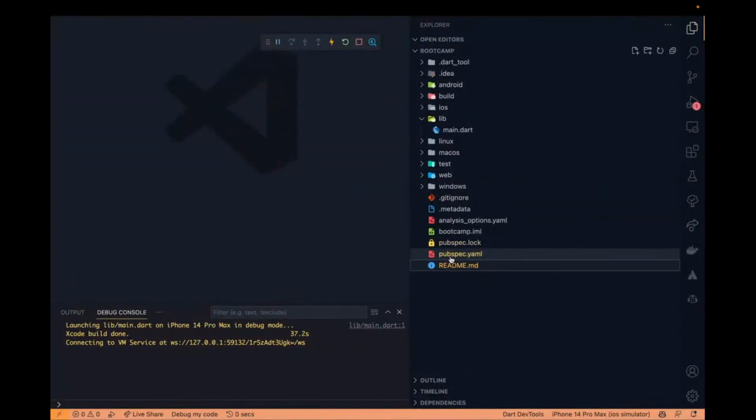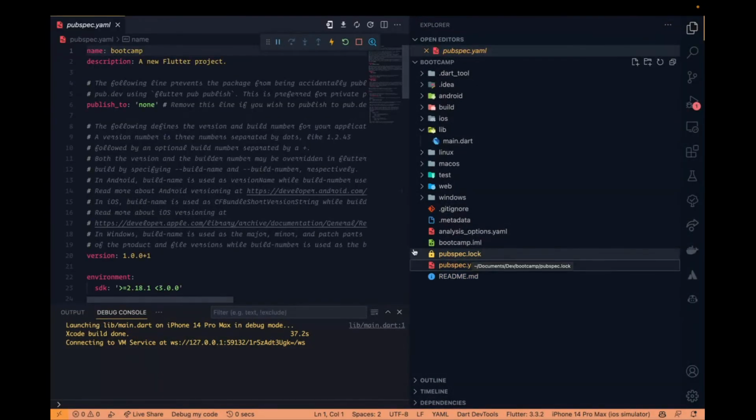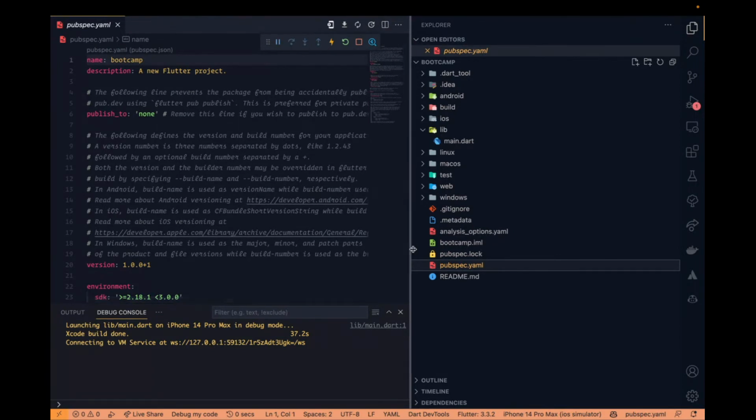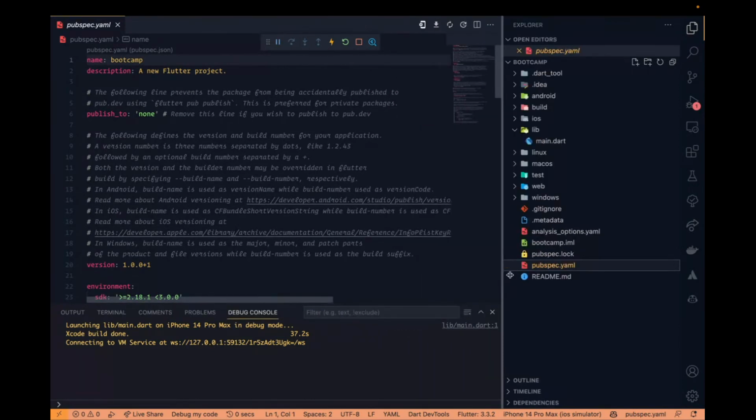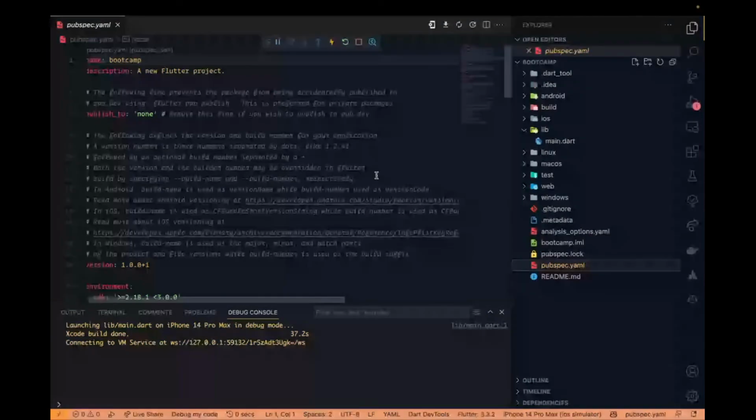Great. Now there's another file called pubspec.yaml. Let's talk about this file. It's YAML. I call it YAML. I don't know what other people call it.